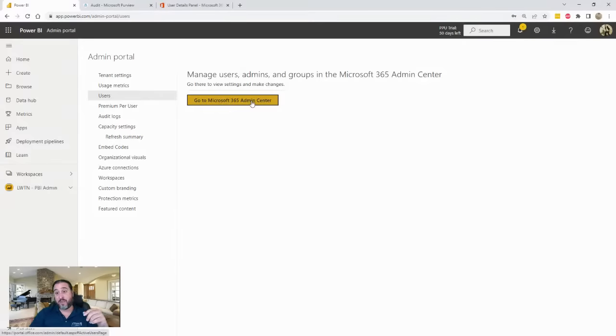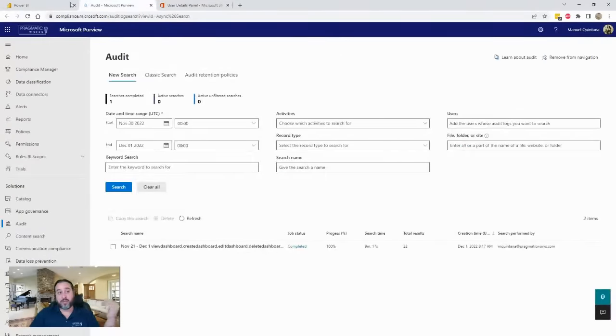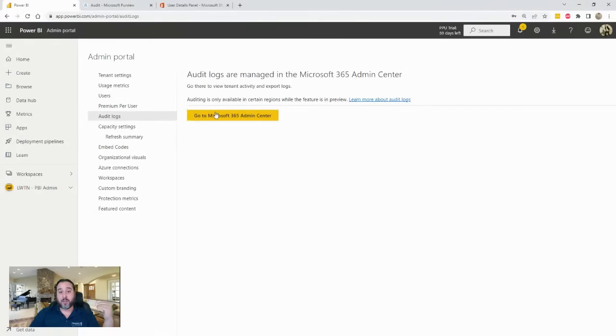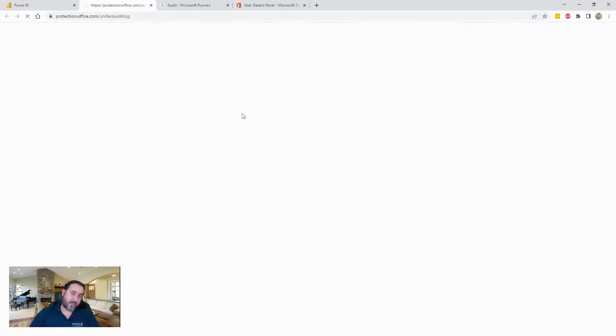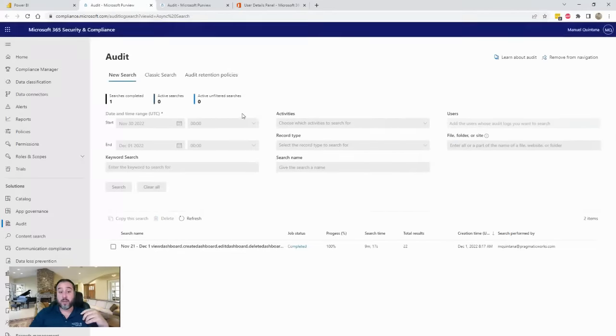Our list of users here, if we want to go into this, you manage this inside of the Office 365 Admin Center. I actually already have shown you that. That's the area where we can go ahead and do active users and groups. That's where it takes you. But if you go to the audit logs, this takes us to the Admin Center, but in a different area, right? Service and compliance. This is one of the ways you can go about it, and you can see I did a search earlier, there are actually a ton of potential activities that you can lean into, right?